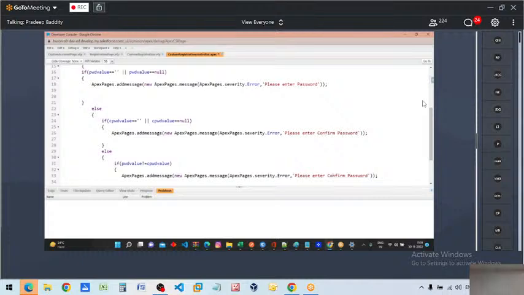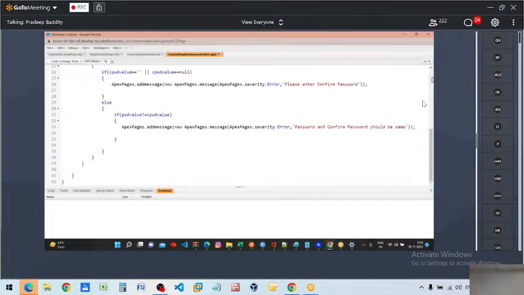The password and the confirm password should be same. So this is the error message we are giving.